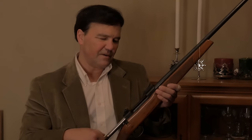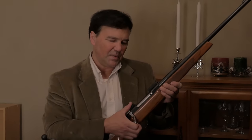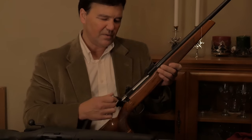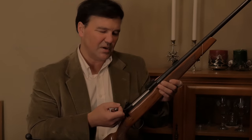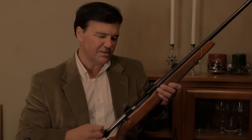Tikka used to make the 65 and they made a short action called the 55, but that's not what this video is about. This video is about bolt actions that don't open like this. This motion takes time and while some really good shooters can accomplish this motion quickly, a lot of people have trouble with it, especially under pressure. In Europe and other places where wild boar hunting is popular, they feel they're missing game because of these motions.